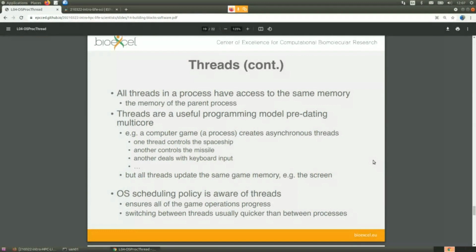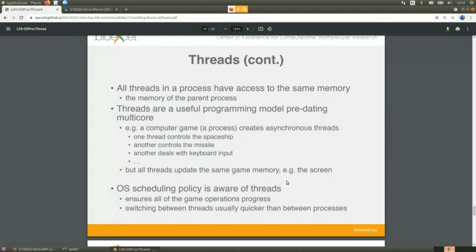Instead of having to compute this value again, or read this value from wherever it's stored, I can just see whether my brother or sister thread has already finished this, and read that input from it. So OS scheduling is aware of threads and takes care of this. A nice way of describing threads, rather than making it nebulous and hand-wavy like I've just done, is to think of a computer game.